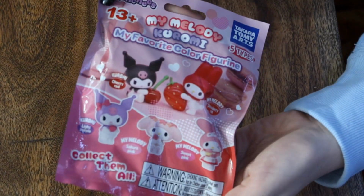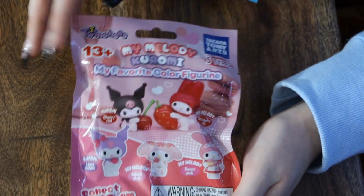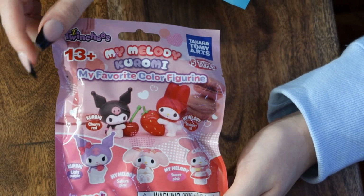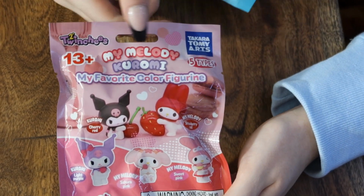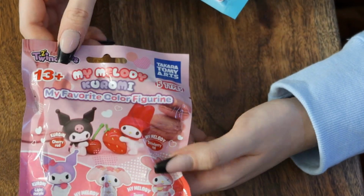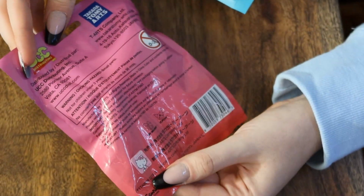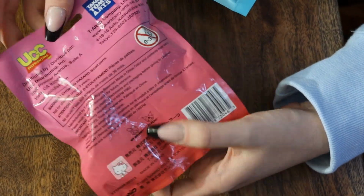Here is what the Kuromi My Melody set looks like. There's 5 different ones to collect. Looks like we have 2 Kuromis and 3 My Melodies to collect. These are called the My Melody Kuromi My Favorite Color Figurine. And these are put out by Takara Tomy Arts. They're almost like a Japanese sort of brand. I feel like they have like the official Sanrio sticker on them.